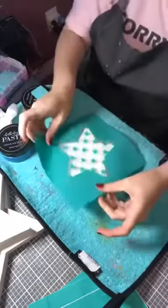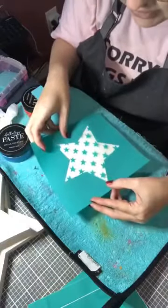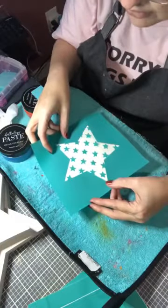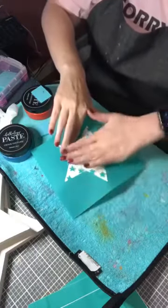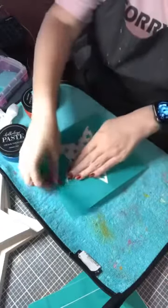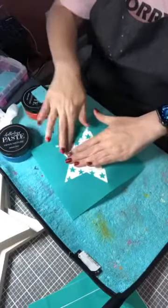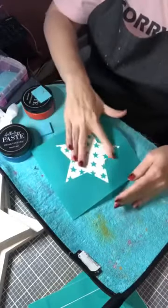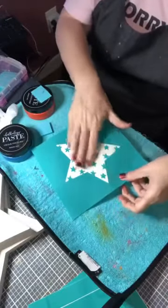All right, let's line our star up. Line this up really cute. And these are kind of tough sometimes because they're a bunch of screen and sometimes you can get these air bubbles in them. So you have to really look really good. Make sure they're all the way down.